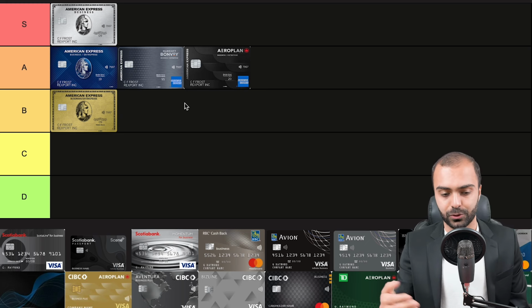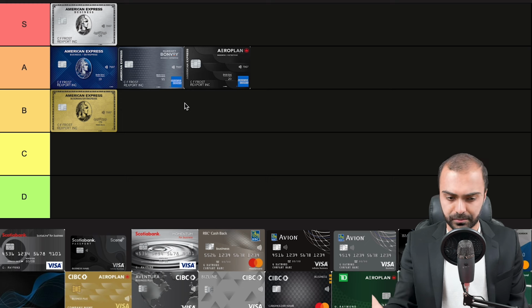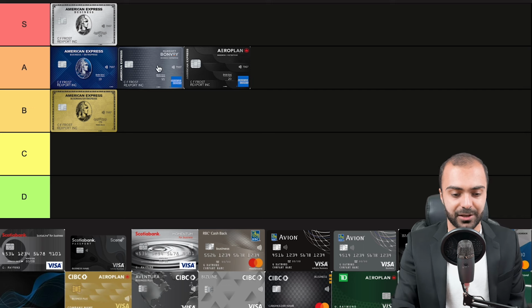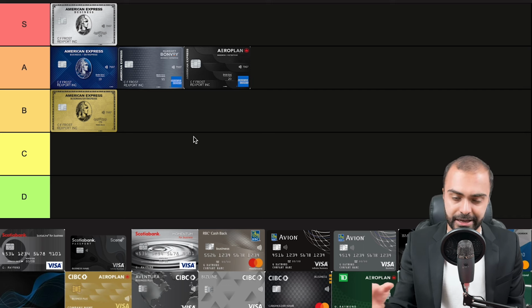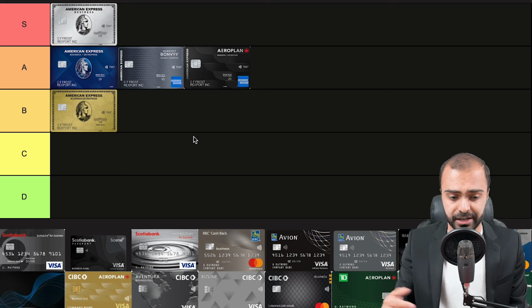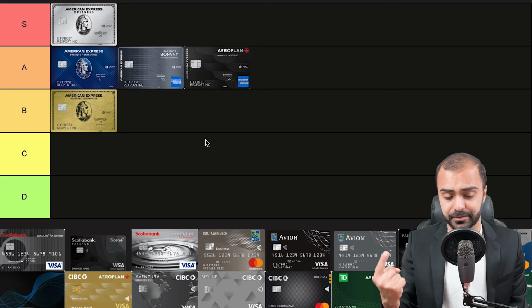Now, obviously, if you don't usually stay at Marriott, then that probably wouldn't be the case, because then, you might be spending more on the accommodations in order to stay at Marriott. So maybe in that case, it doesn't make sense. But if you're someone who stays at Marriott anyways, you love Marriott hotels, then this could be one to look into, because just that 1 free night could definitely be worth it.